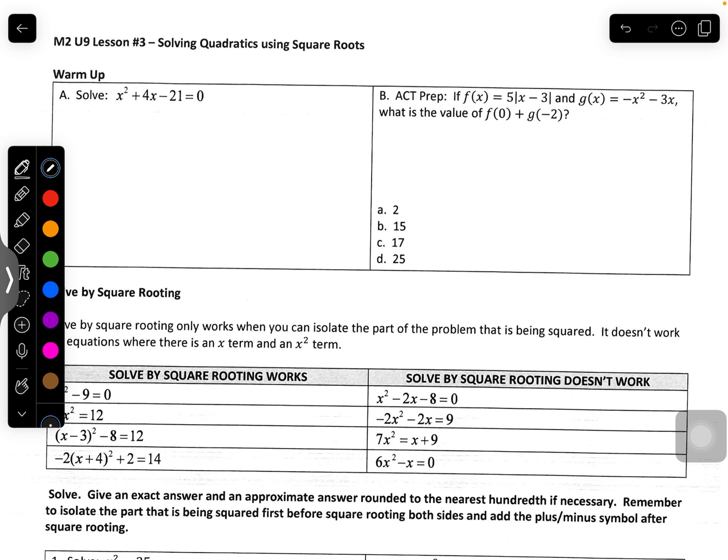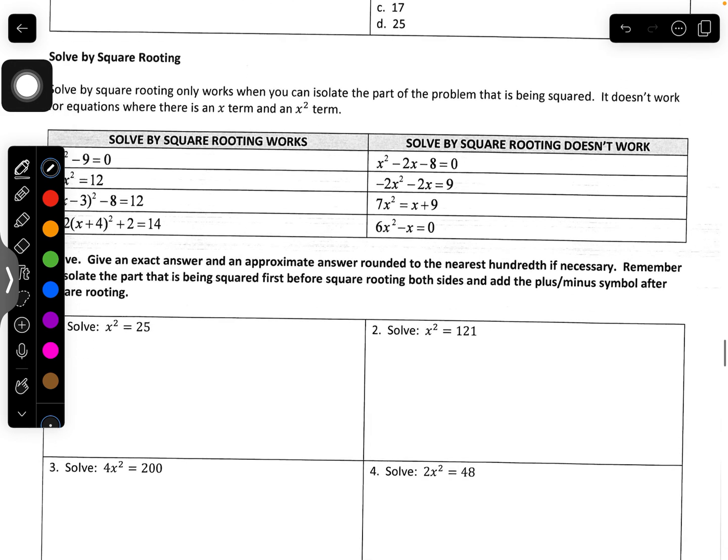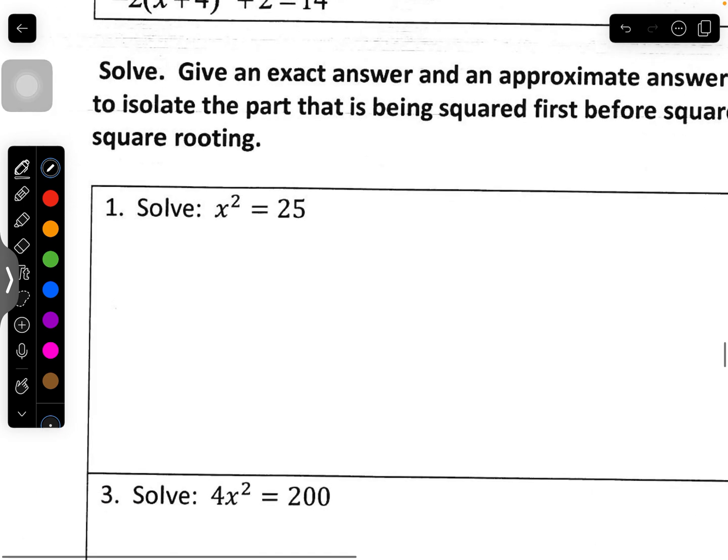Now, another way to solve quadratic equations is to use square roots, which is like when we factor with difference of squares, so my favorite. So check this out. Anytime you've got just 2 terms instead of the 3, you're going to solve with square roots, which means you want to take the square root of both sides here, okay? You want to make sure that the squared term is by itself, and in this case, it is.